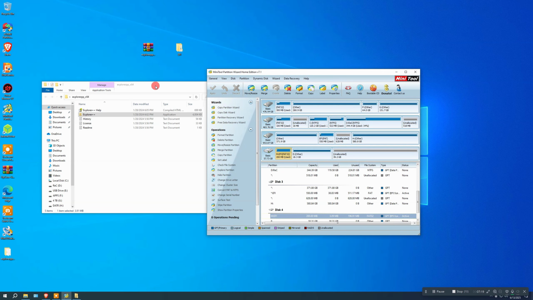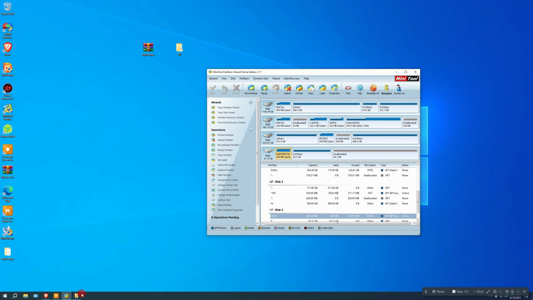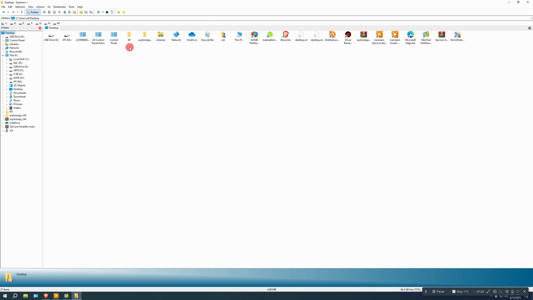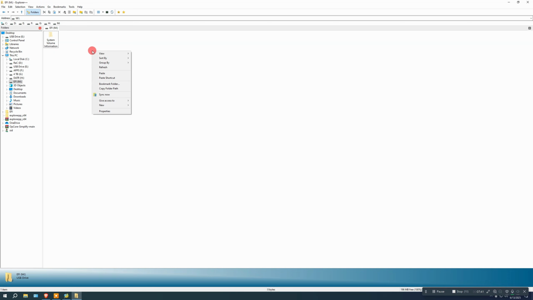Okay, so let's close this one, and so this is our EFI, and we need to copy my EFI. Where is it? It's on the desktop, here it is. Let me just copy it and then come to my EFI and paste it there.